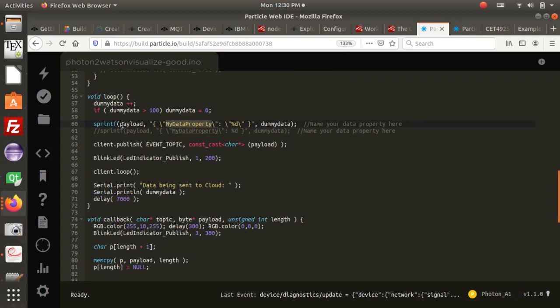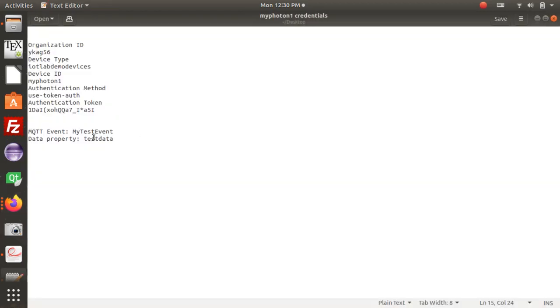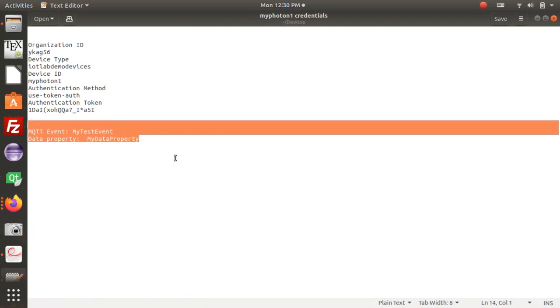Okay, in this sample code, I have the data property named as my data property. Okay, let me copy paste and keep it in my record. These two pieces of information are extremely important because they will be needed when we configure the visualization interface.